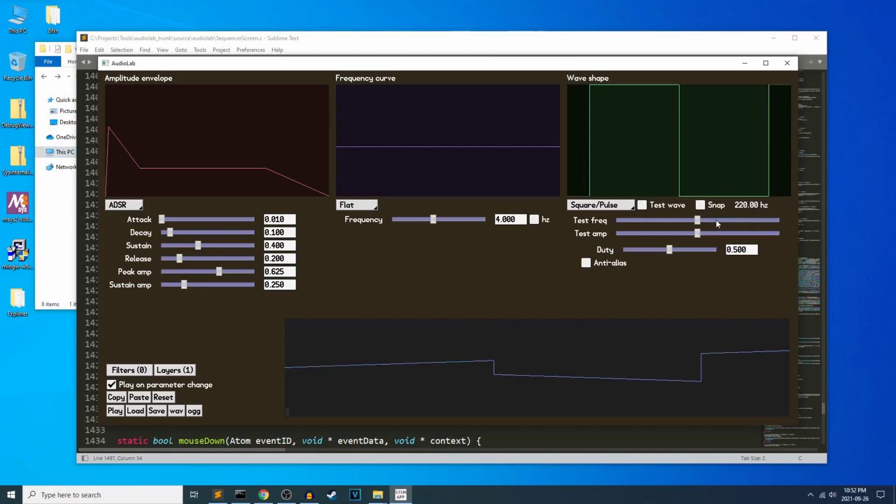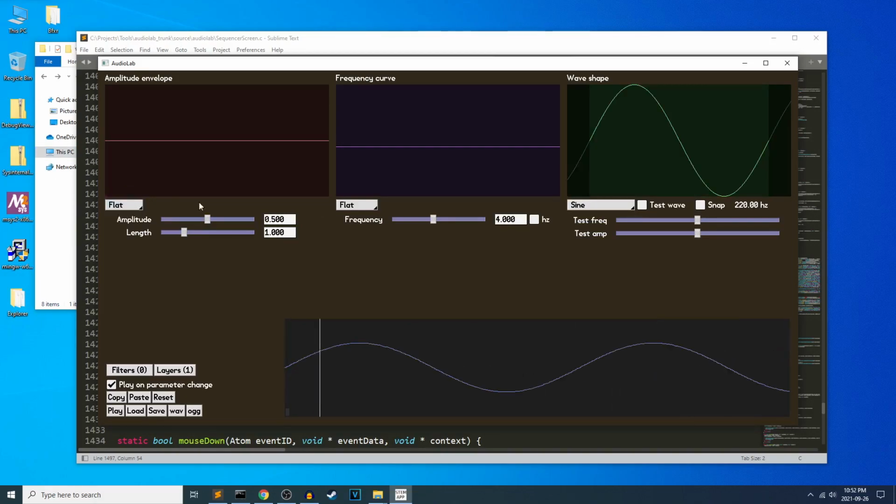Oh, because of the envelope, right? Okay, so first of all, sine wave, flat amplitude, lower amplitude. Ooh, better idea. Turn this off so it just won't make any noise at me. Here we go. So flat amplitude, pulse wave.